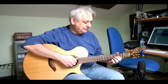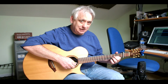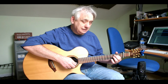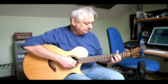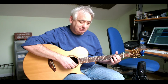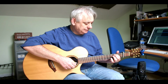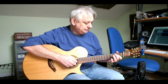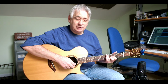And I'm going to end up back at that first shape again. Back on melody on the first string. Then down to a kind of drop D, G shape. Second fret, second string, G. And then I'm going to vary it.